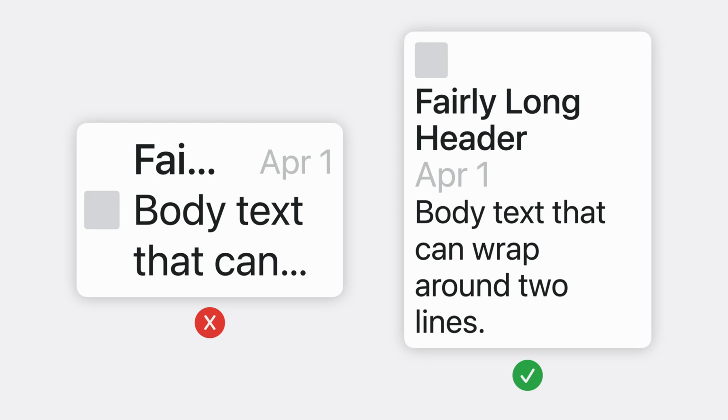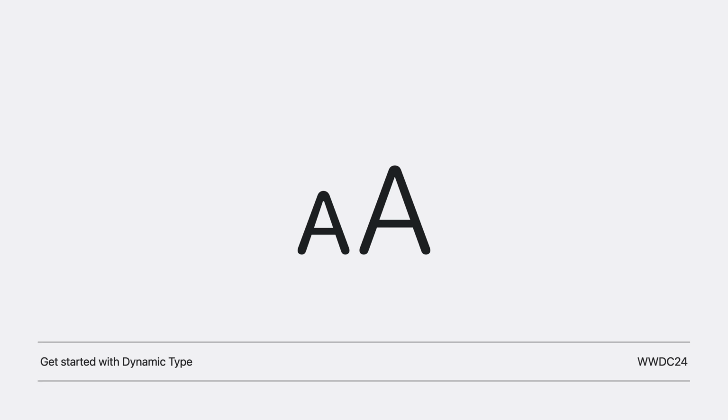For controls that cannot reasonably increase in size, you can review documentation for other design options. One of the best ways to support larger text in your app is to use dynamic type. To learn more, check out the WWDC25 video, Get Started with Dynamic Type. If the text scales up to at least 200% throughout your common tasks in your iOS app, you can add larger text to your accessibility nutrition labels.